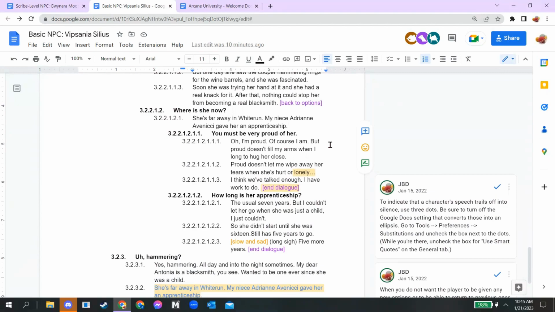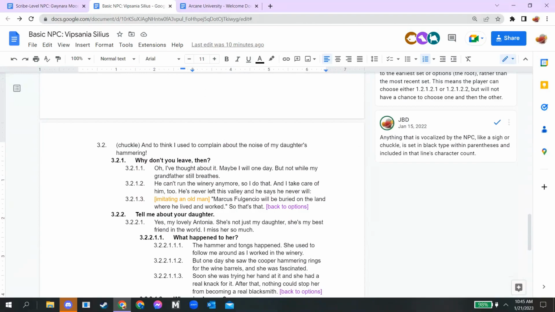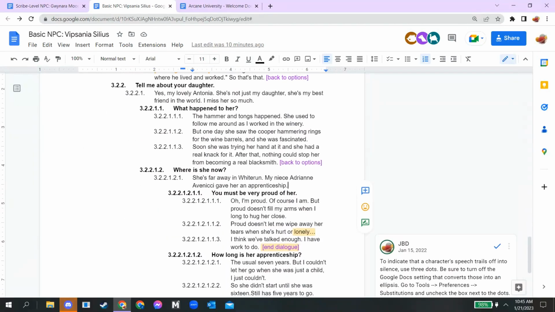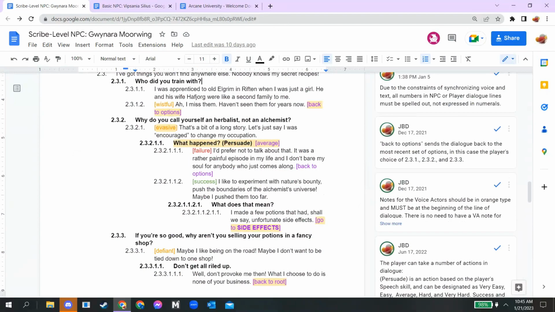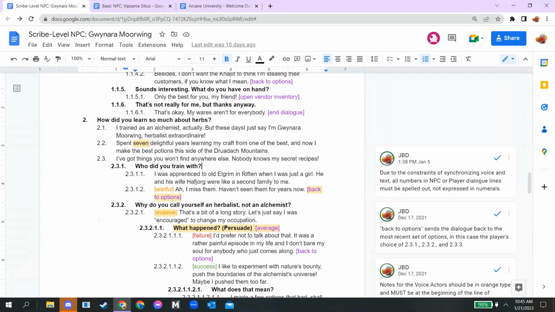And you can see that in some of the more advanced documents as examples. So what happens when you go too far to the right? What happens when you're tabbing over and you're tabbing over and you're tabbing over and you want more options after a 4th or 5th level NPC line? Sometimes you'll get to the point where Google Docs won't let you go any further. So let's look at what happens then.